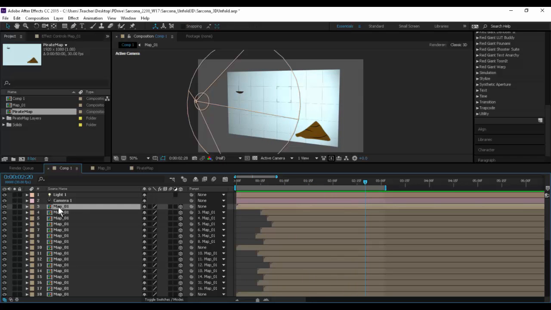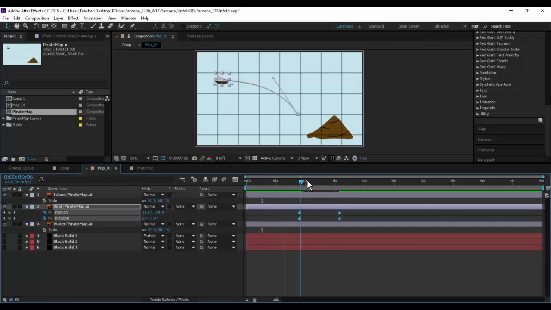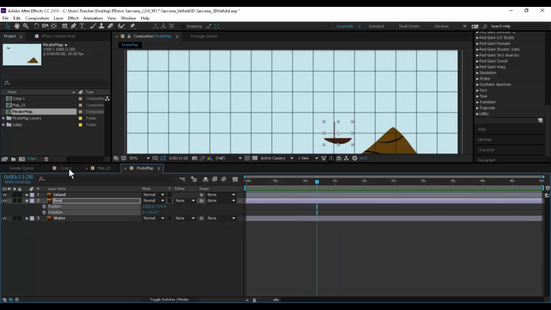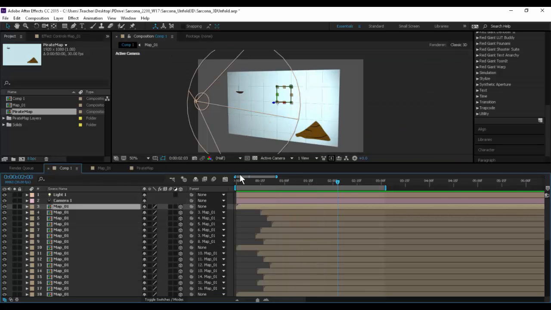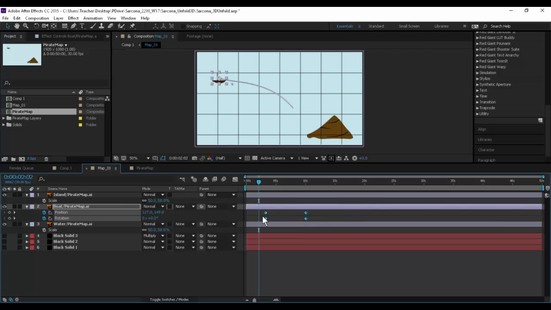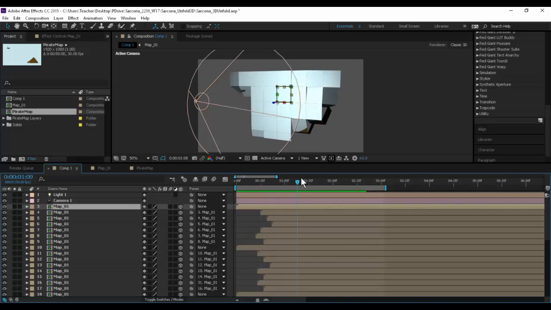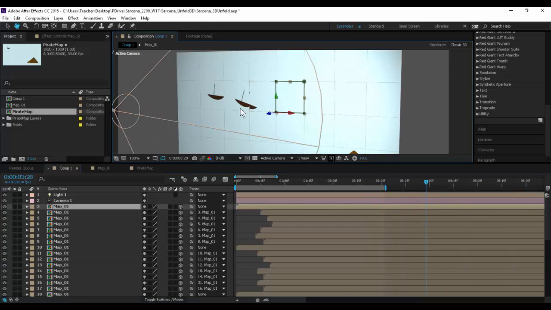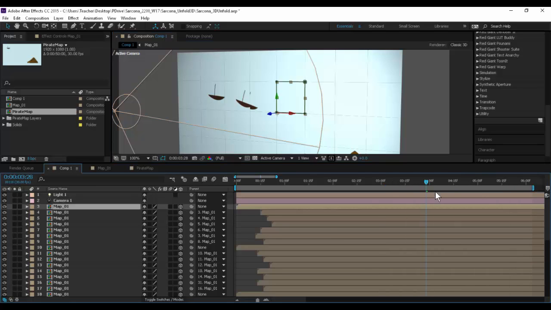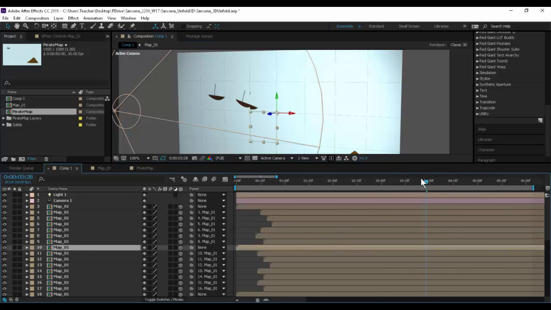I lied again. Where is this coming from? Map 1. He's moving. Oh, I'm not far enough along. Yep, I really went too far on that one. Let's back up to that. And for some reason, he's doing that, which is weird. I'll have to look at that and see why he's doing it. Oh, I know why he's doing it. Never mind. That's something else we'll have to fix after, too.